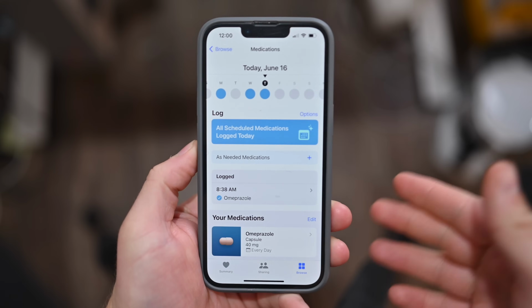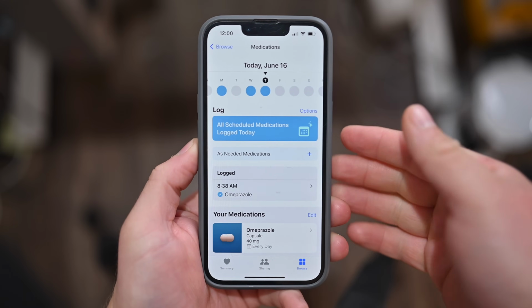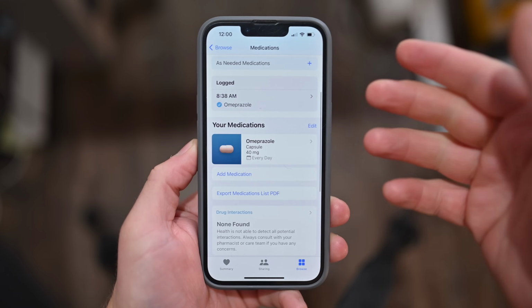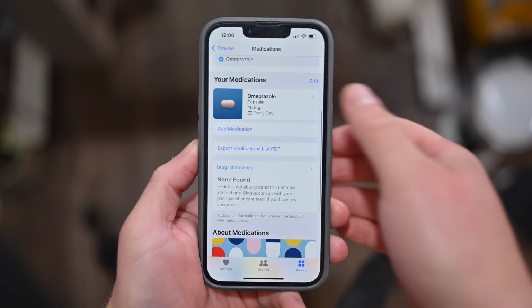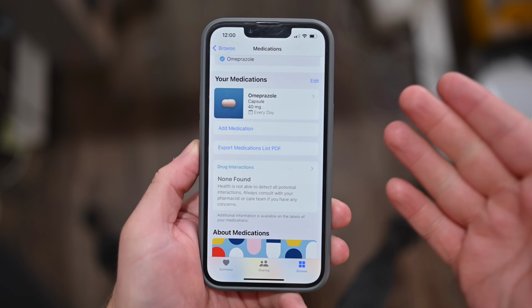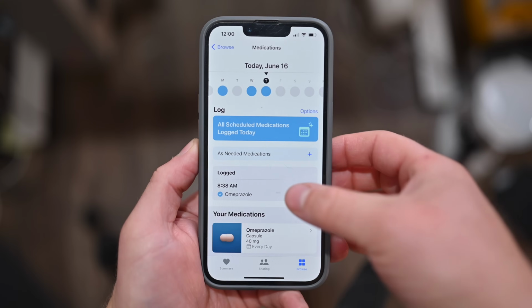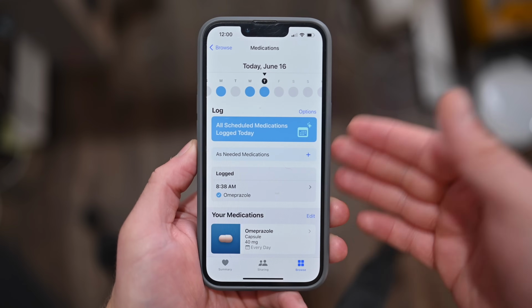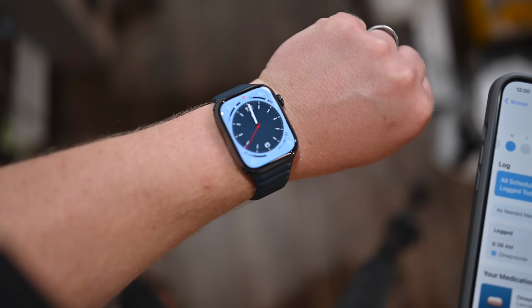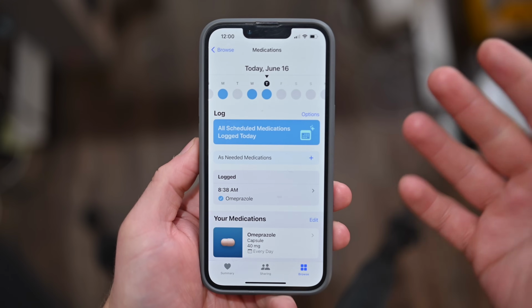Another one of my favorite features that's incredibly personal is the ability to track medications now through the Health app. It'll not only track your medications, but it'll show you everything you need to know about them, including what the pills or medications may look like. And it'll actually watch for different drug interactions that could be potentially dangerous to you. So another way Apple is looking out for you through the Health app, it makes sure that you're logging those medications each day, taking them, and it even reminds you on your Apple Watch with a dedicated medications app. So there's some really neat stuff Apple is doing that is just getting more and more personal.